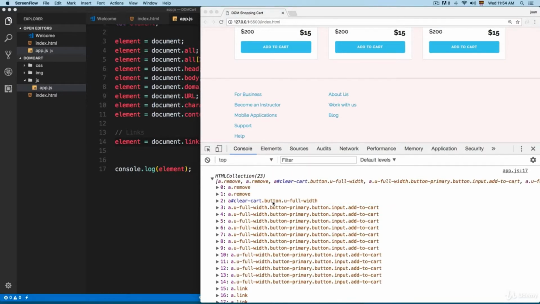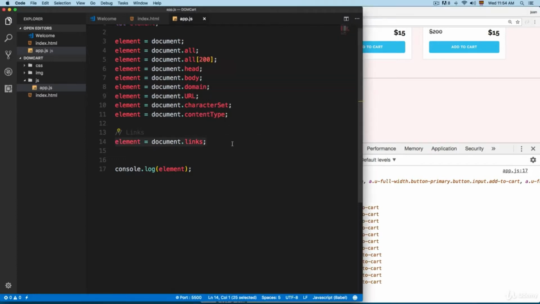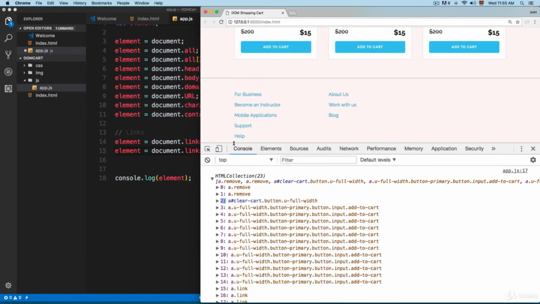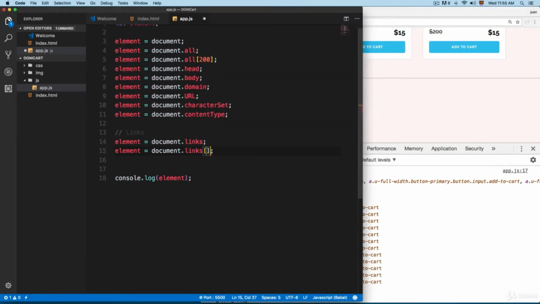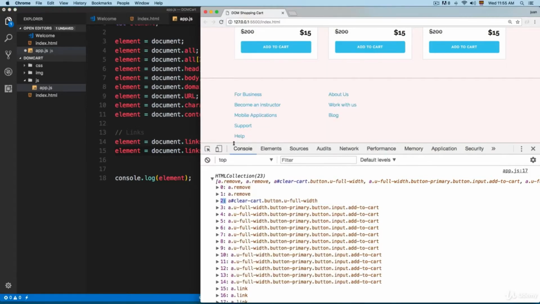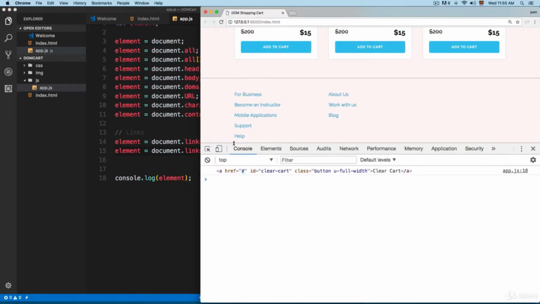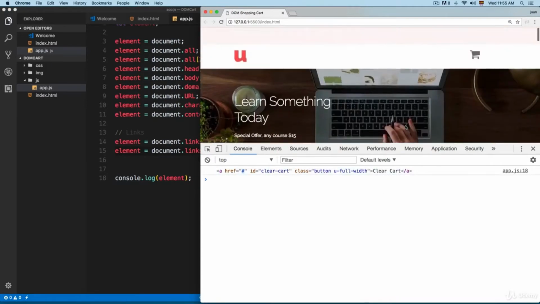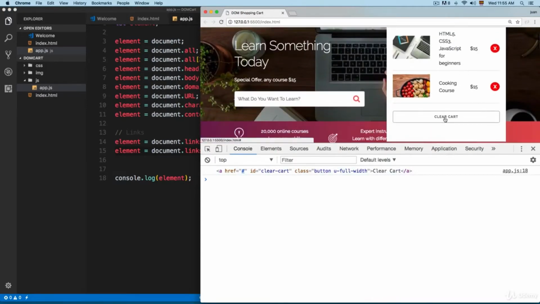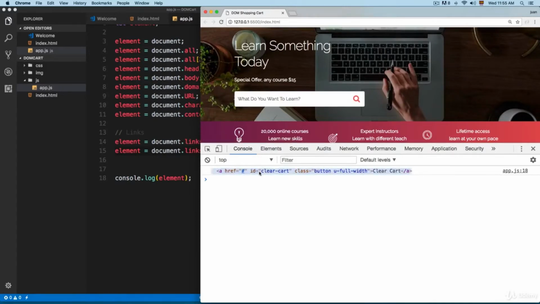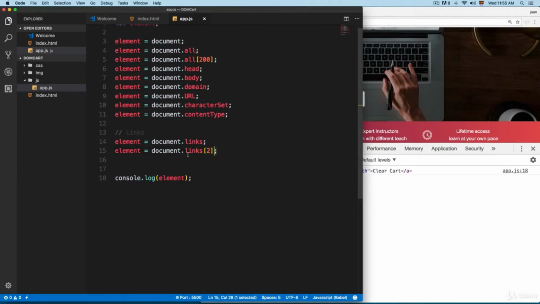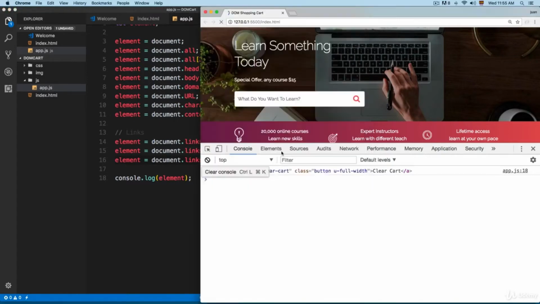So for example, let's select this one, the number 2. You can see this one has an ID, has some classes, so it's going to be a good example. So again, this is an HTMLCollection, but you can access this using the index similar to an array. So it's going to be number 2. Save this, and this is going to print this clear card, which is going to be right here. It's going to be this one. So you can see that this contains an ID and also a class. So you can access those values adding something like this: document.links, then the index, then a dot, and id. And it's going to print this is the ID.